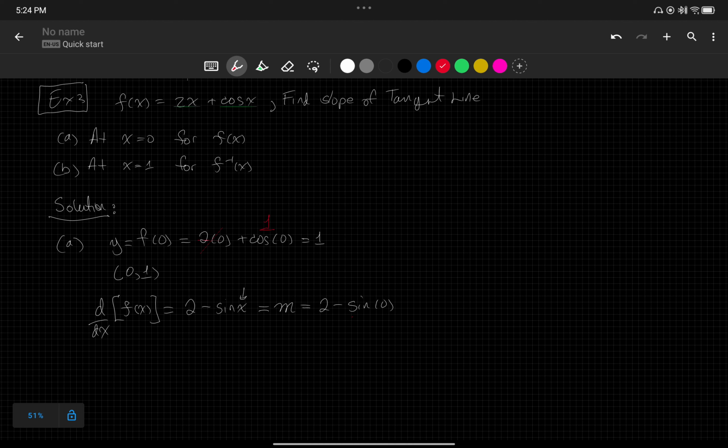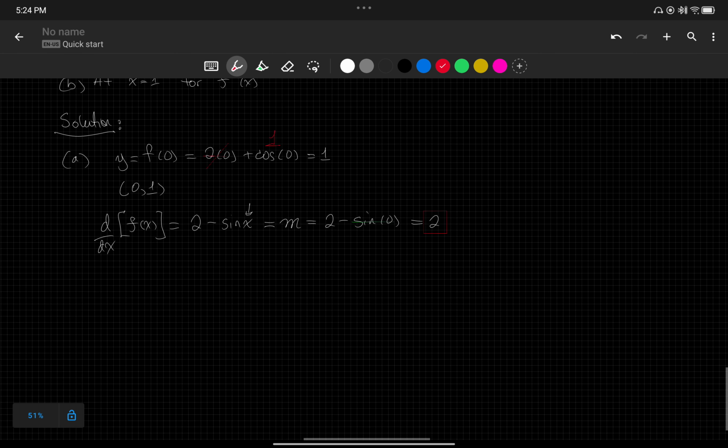So then the answer, it doesn't like red for some odd reason. Let's try this one. All right, well, there you go. I guess it automatically crosses it out. Anyways, the answer is 2. Okay, so that's good. That's the answer for the first one. All right, let's take care of part B.